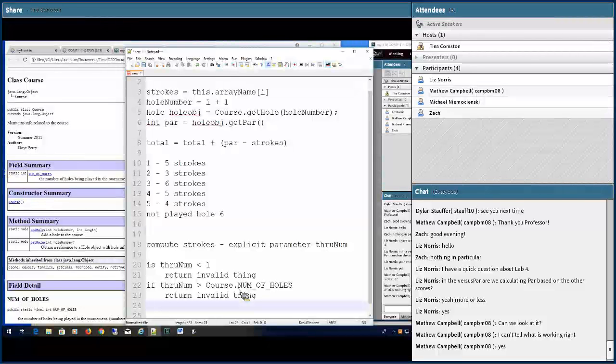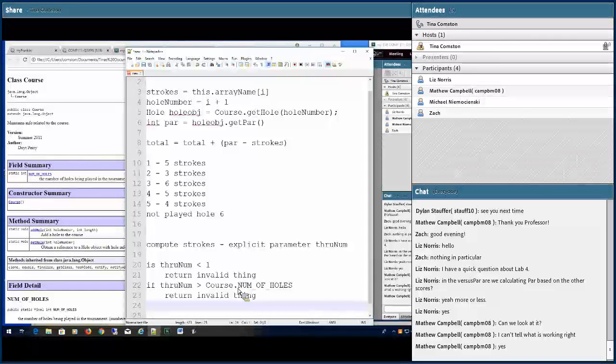What instance variable tells us the answer to that? It's in the scorecard class.